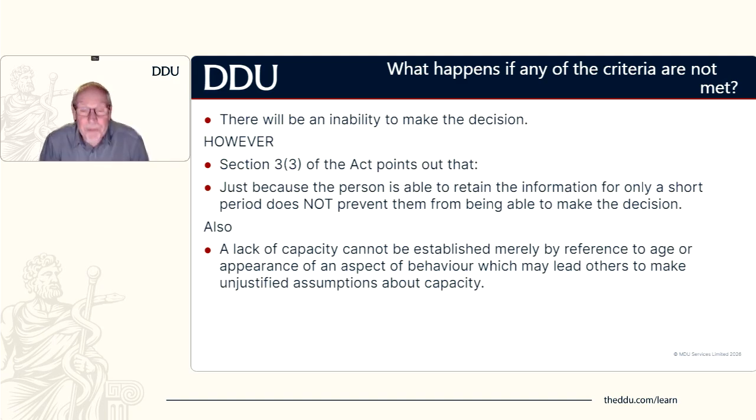So if those criteria are not met, the patient isn't able to make the decision. But as I've said, if they can retain it only for a short period of time, it doesn't prevent them from making it. And you cannot assume someone lacks capacity just because of how they look, how they appear. So you mustn't make assumptions. You mustn't be prejudiced by what you see, what you hear from a patient. You've got to really analyze things carefully before deciding that they do lack capacity.